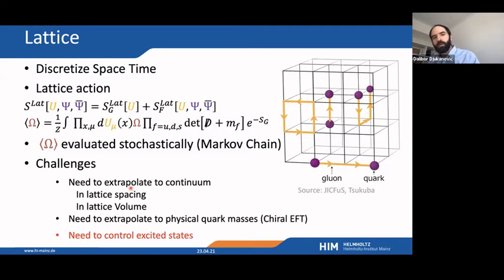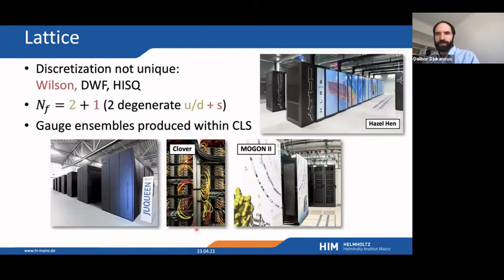And what I want to discuss also today is the need to control excited states. On the lattice, we usually look at ground state matrix elements that we are interested in, but these are not directly accessible, especially when you are looking at nucleon observables. And I will discuss with you what the consequences are here. And this is the least obvious of the challenges that we usually face. Most people working on lattice know about this, but maybe to outside people, this is not a very well known fact, and I want to stress it today. So I hope this is something new for you.